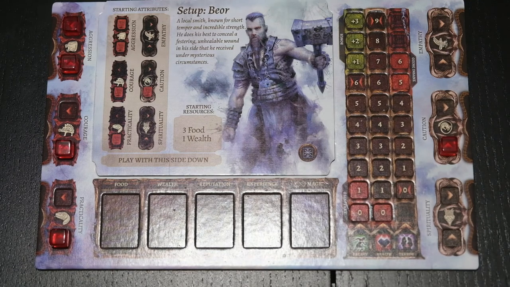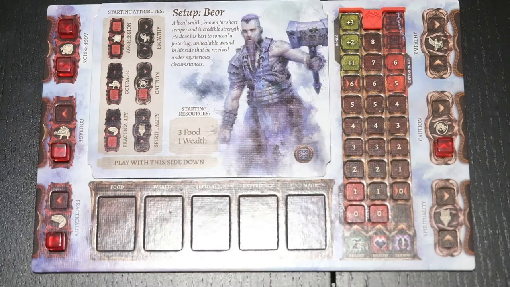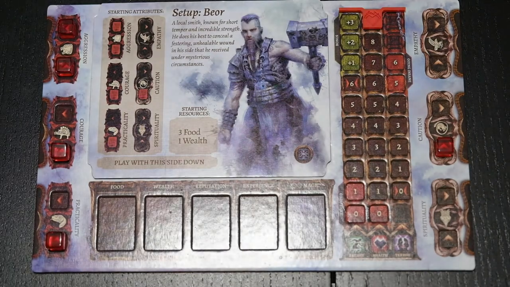Okay. Then it says to find the health marker. Place this marker in the starting health track, highlighted by the two red chevrons, slot 9 for Bjor. So we're basically going to set this up like that. That tells us we're at 9 health right now.